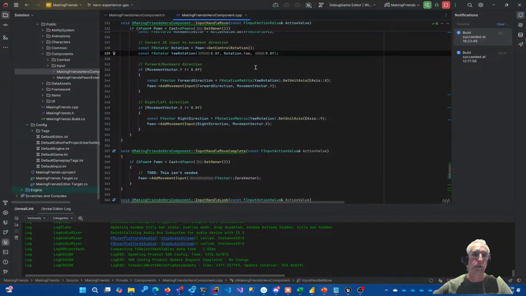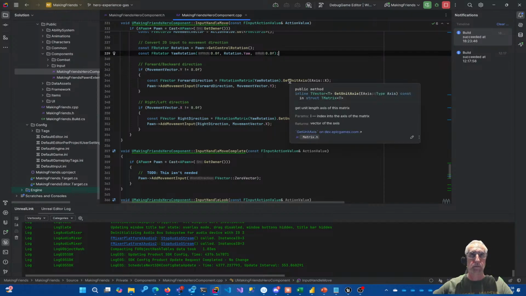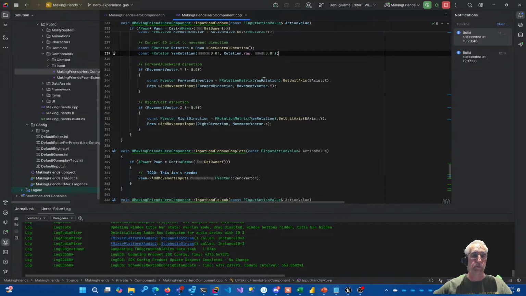In other words, it's determining forward based on the character, and then it is moving along the axes of the character.